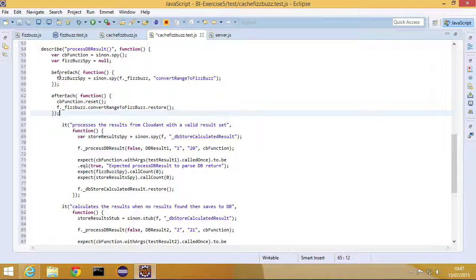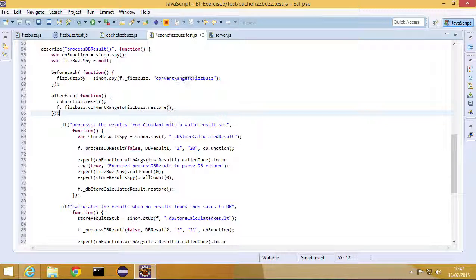These are just handy hooks that I can use to save having to set up this code around each of the tests. So before each test, I'm going to spy on the convert range to FizzBuzz. This is the code we implemented in exercise 5 just to calculate the FizzBuzz values for a range.